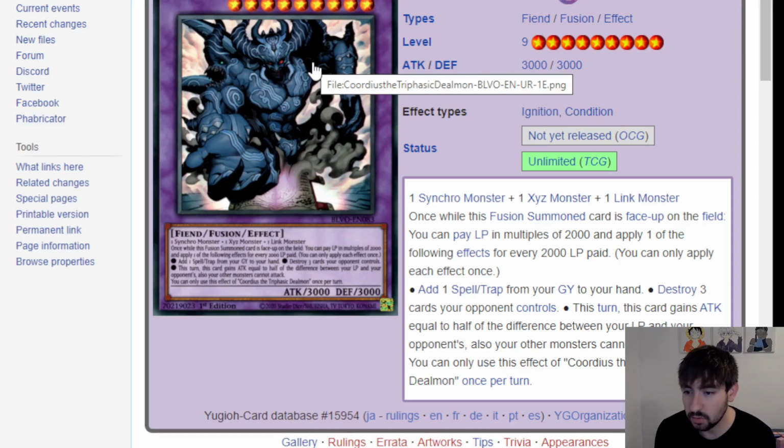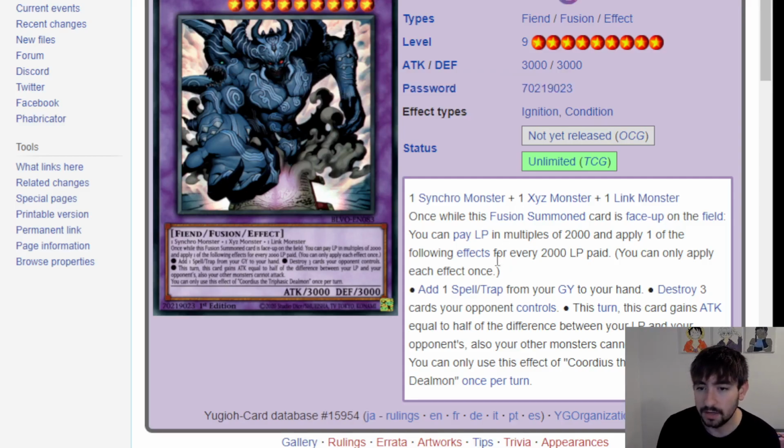And the other one is that this one gains attack equal to half of the difference between your life and your opponent's life. But no other monsters can attack. So I guess that could come up if you're in a situation where you think you're just going to pay life points and then kill your opponent in one shot. I could see that happening for sure. But for the most part, the first 2 effects are really, really strong. So it's high payoff, but a little bit harder to make.